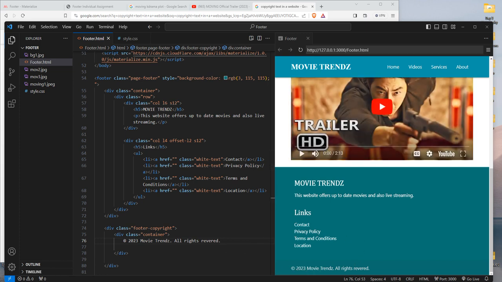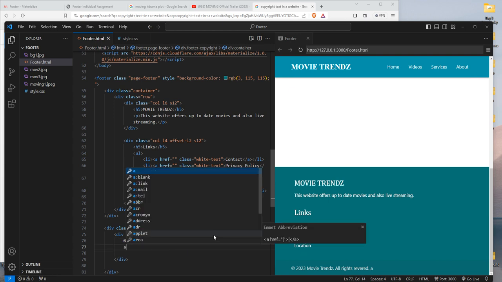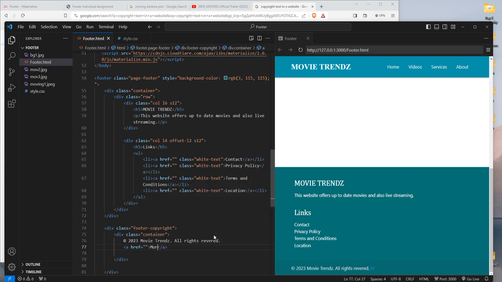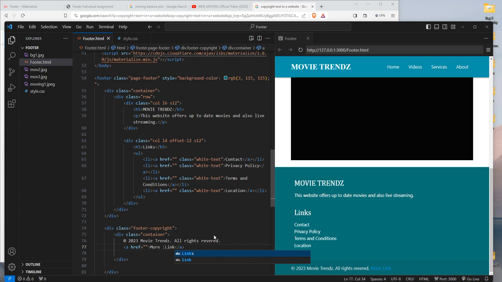And then all I need to do is to add the more links. So for more links, dahil link siya, magiging A siya. So A, ilalagay ko dito is more links.